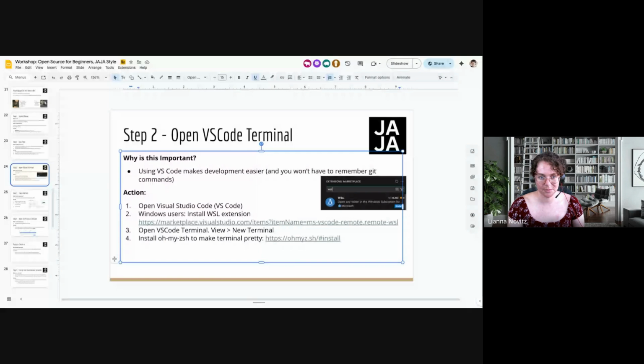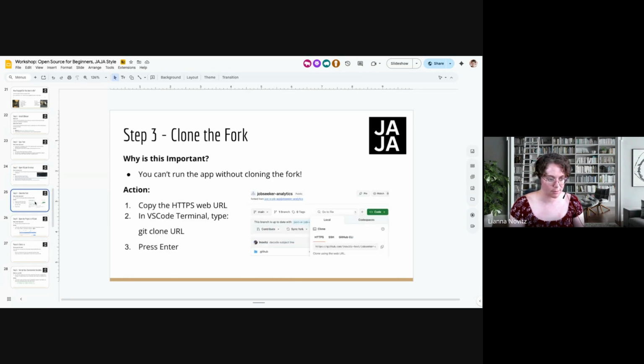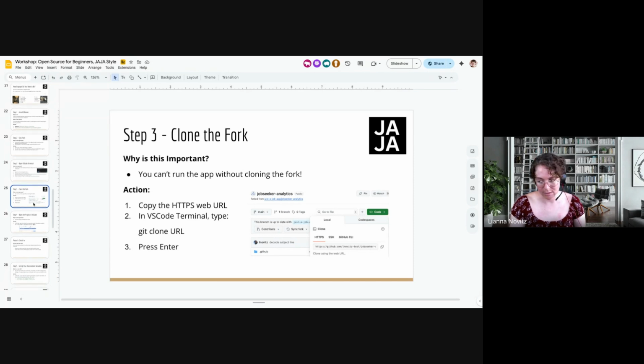Anybody having trouble with Oh My Zsh? All right. So I'm gonna assume we've got our pretty terminal all happening.